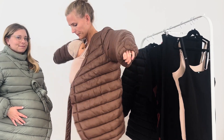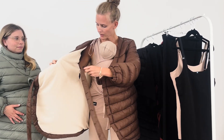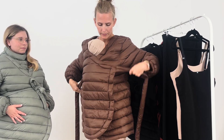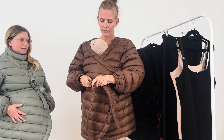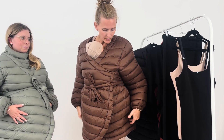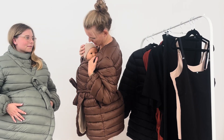So you put it on and wrap it like this. As you can see, it covers your bump at the back, it also covers the baby's feet so they stay warm, and you have the pockets on the side. The baby gets air — free airways, very important. It also has a little press button here so you can attach the collar on one shoulder so it doesn't slide around.